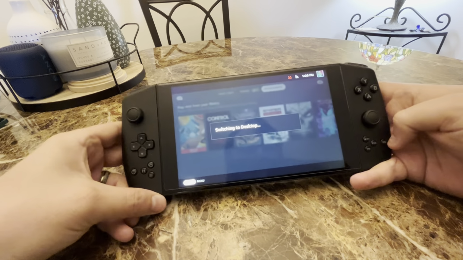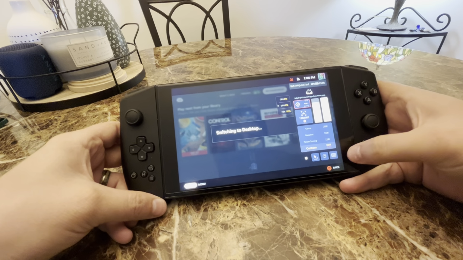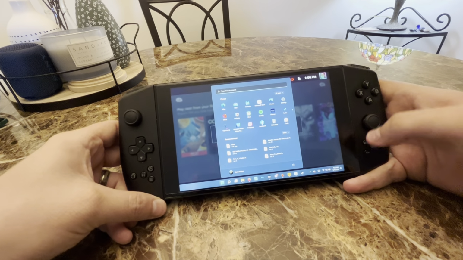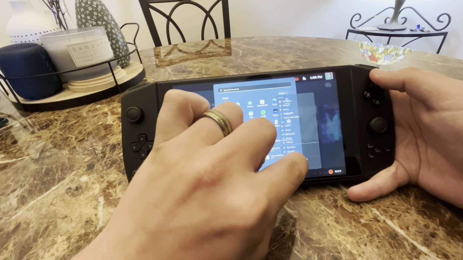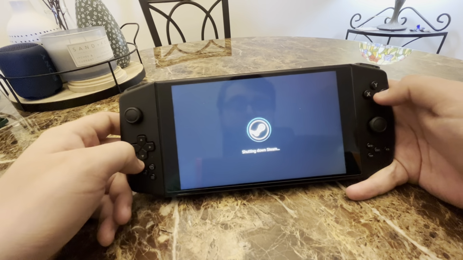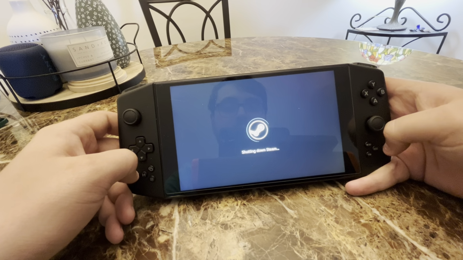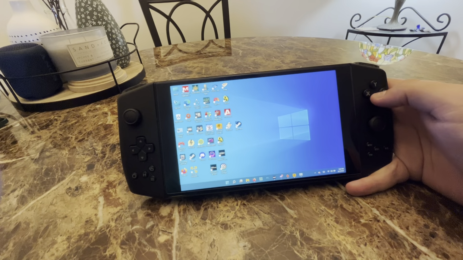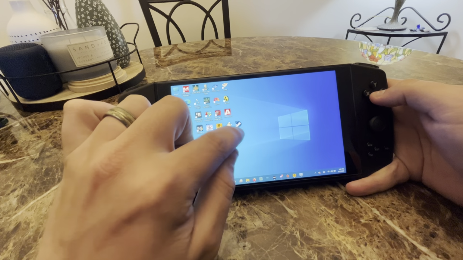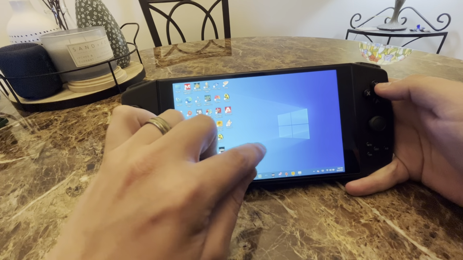Obviously, it's an Aya Neo. But let me get out of this. Let me actually quit Steam. Shutting down Steam. Okay. So it's all with this little shortcut here.